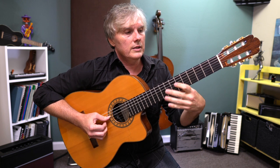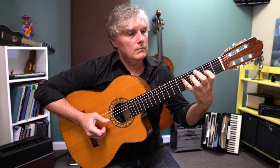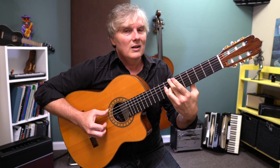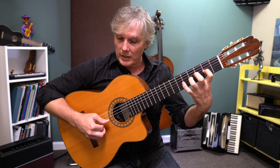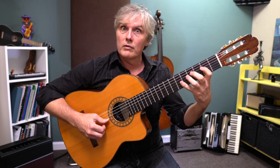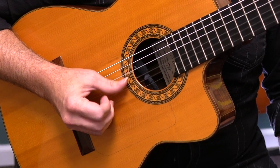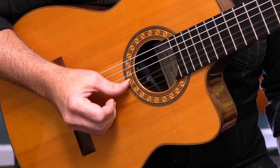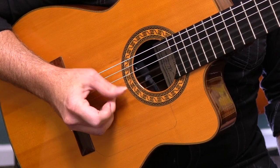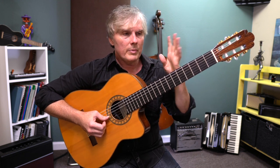Now, I like to do a little ending here where I go like this, and this is very weird and cool. Notice what happened there? Because my thumb traveled to the G string, we end up playing the same note twice with different fingers. So I end up like, without the left hand, going like this. P, M, I, just like we've been doing. But when we add these notes to it, it has this really cool repetition effect here.